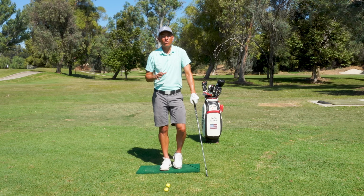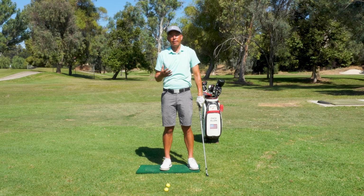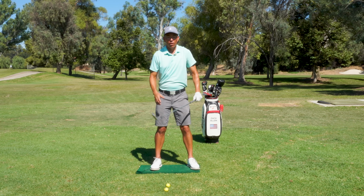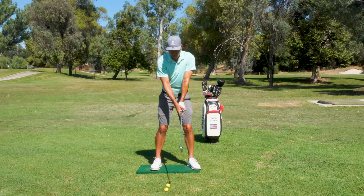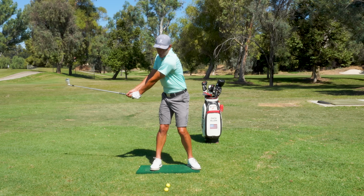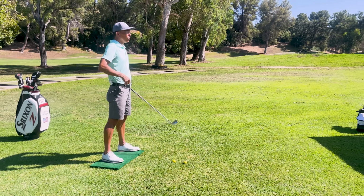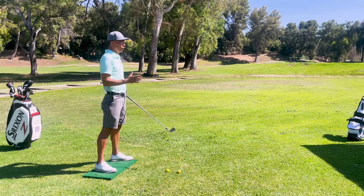So I've really seen so much of this lately with many of my students. Something occurring in the takeaway that seems to be right? Most people think that when they take it away, they're gonna turn the club back, right? We're gonna turn away from the ball, right? Our hips turn in the golf swing. It is true, our hips turn, but they don't turn first.